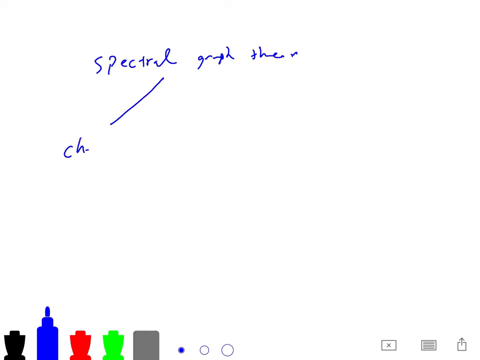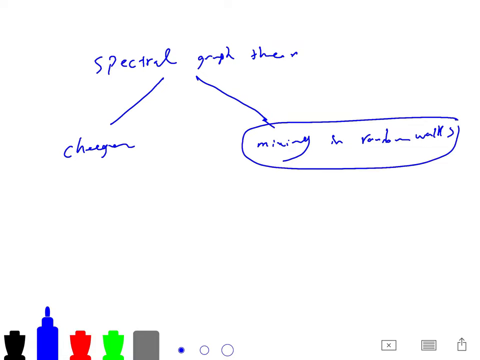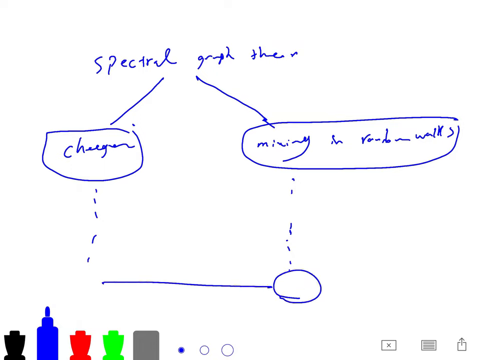So I start with the Cheeger inequality, and after that, I will look at spectral graph theory from a completely different perspective, which is the probabilistic approach. I mean, things like mixing and coupling in random walks, in different random walks. And of course, they are very related. So both paradigms are totally in parallel, so whatever result you get in one of them has a direct consequence on the other approach.